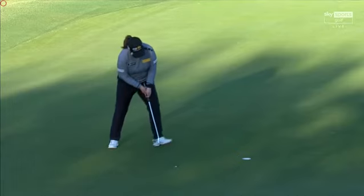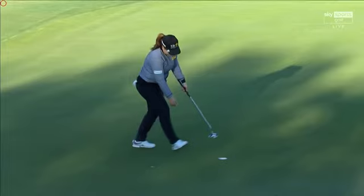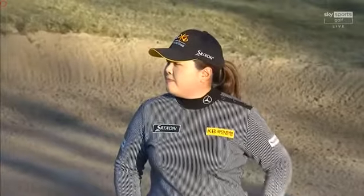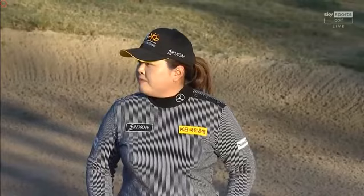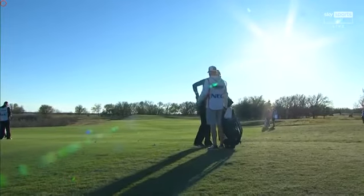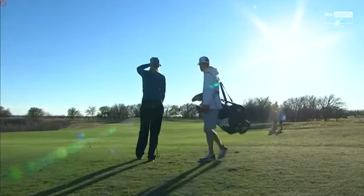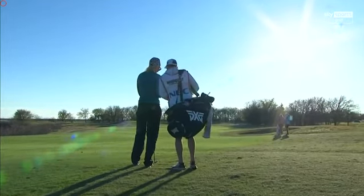It's not hard to imagine that if something's different, it's in the setup. Well, she said that earlier this year, she realized she'd been lining up left, changed her alignment, so to your point, 6 times she's led the tour in putts per green in regulation. 6. Now, if you're old enough, you might go back to a guy, Asao Aoki, who had the toe way up in the air and was a great putter.